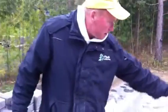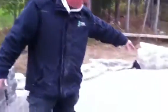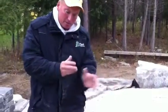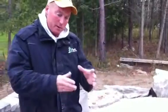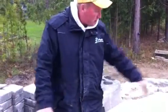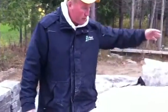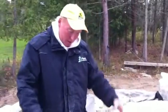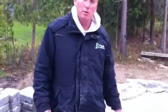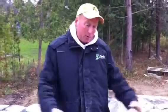Once we continue on, we'll set square again up top to make sure that our pattern is running the same, because you can start running pattern and then it starts to slip out of place, and then the whole pattern's off. So it's ideal to chalk another line halfway up once you keep going, to make sure that you're still in your pattern. With that, we're going to start laying some stone, and we'll catch up to you a little bit further and show you a little bit about our stones.